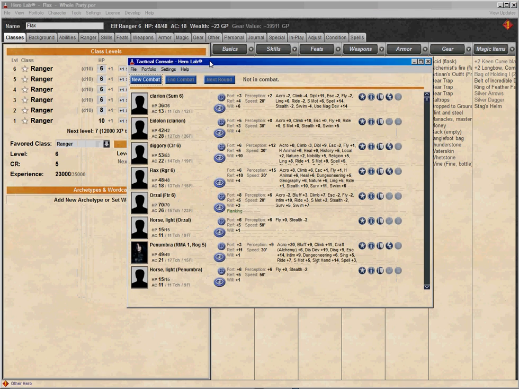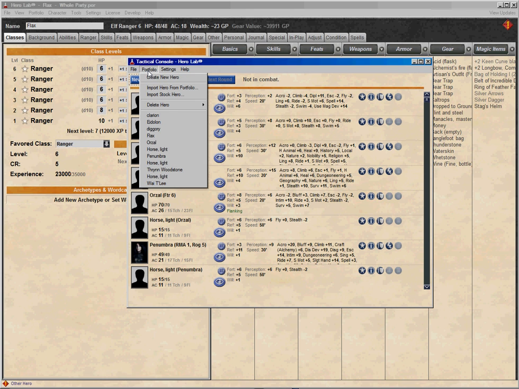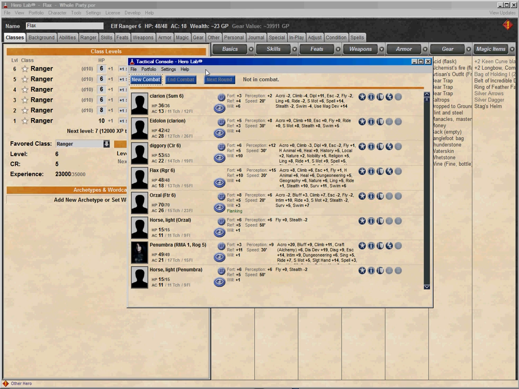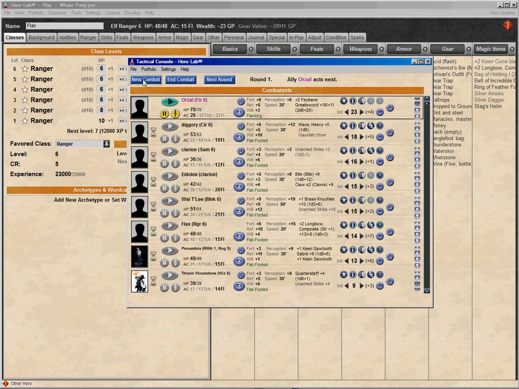So here it is. This displays my whole party, and I can do a variety of things with this. First of all, let's just take a look here. We can save it. We can pull up any character. We can create a new character. It's very much the same stuff that we had before. What's interesting though is when we can start a combat, you can see everything's changed. It automatically calculated initiative. These are the initiative values for the characters.